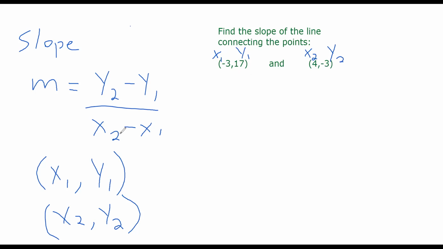Because in the slope calculation now, it's going to be y2 minus y1. So it's going to be -3 minus 17 on top. On bottom, it doesn't want us to try and screw things up and do -3 minus 4. No. We need to do 4 minus -3. It just wants to keep it basically consistent. So here's y2 minus y1, and it's always subtraction. If you happen to be subtracting a negative number, you turn it into addition. So it's always subtraction in the formula. Don't let negative numbers confuse you.